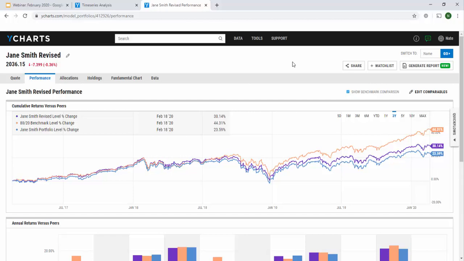All right, so here you can see we've still got the benchmark there, and then the purple line now being our new portfolio or revised portfolio, that blue line just below it being the initial portfolio. We're on a 3-year look back here, and you can see we're 6+ percentage points better just by making that one change and replacing that one value fund. So you're not only making your client happy, you've also earned your fee, and everything looks pretty good. All right, Nate, I'm going to kick it back to you. Finish this up here.